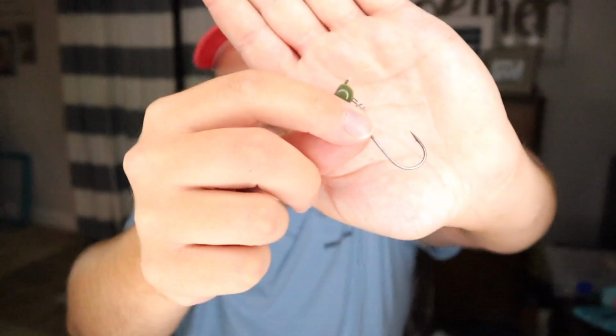I typically use like 8-pound fluoro. I've just recently switched to braid with a fluoro leader. But yeah, when the bite gets tough, guys, go finesse, and a shaky head is a great way to get that done. And I'm almost always using this on a spinning setup, a medium action rod with a fast tip. So yeah, guys, that is pretty much my 5 baits that I would suggest having tied on pretty much all summer. If you watch any of my videos, these are the baits that you're probably going to see me catching them on during these hot summer months.